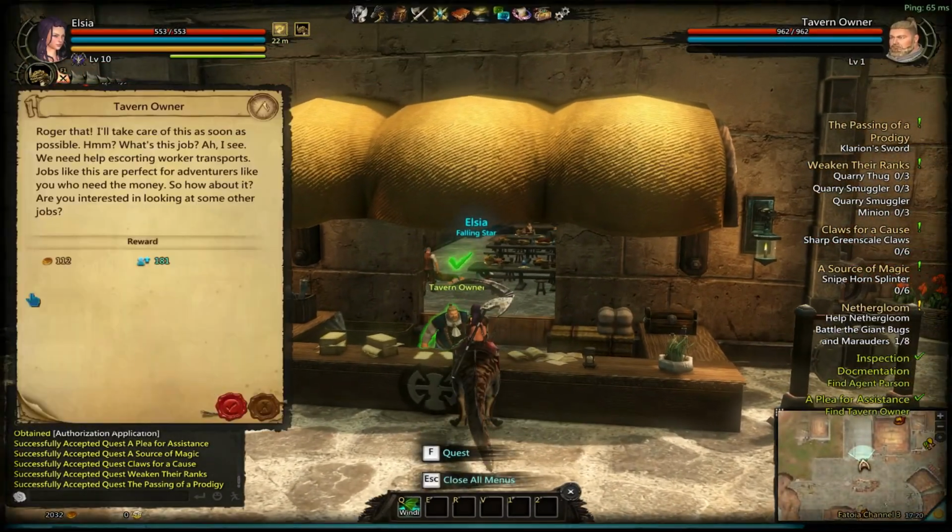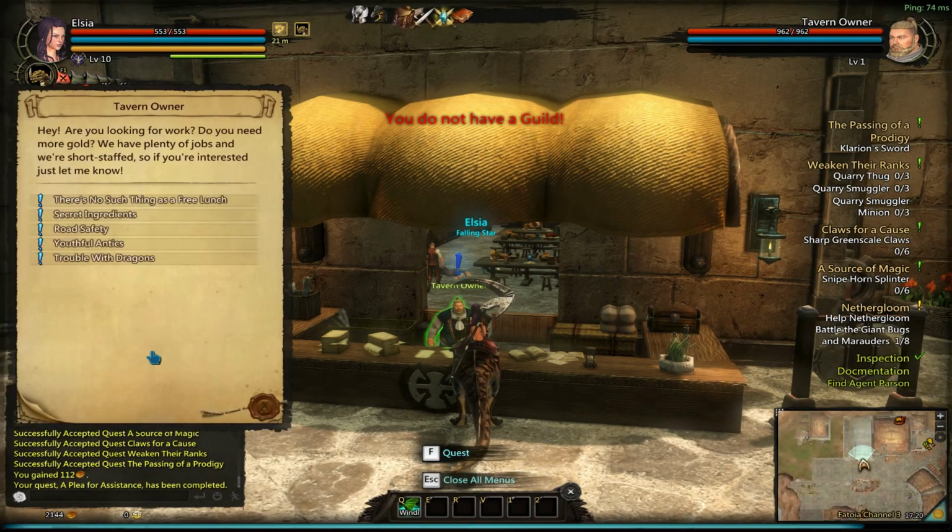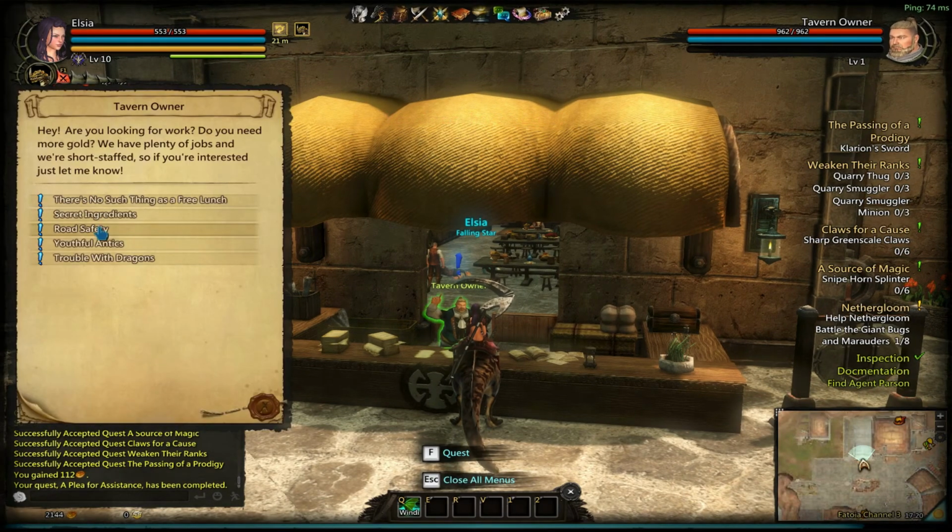So we've got to turn in for the tavern owner here. And what happens with the tavern owner is this is where you unlock your daily quests. So these are the blue ones I was talking about. So I can do these every day.